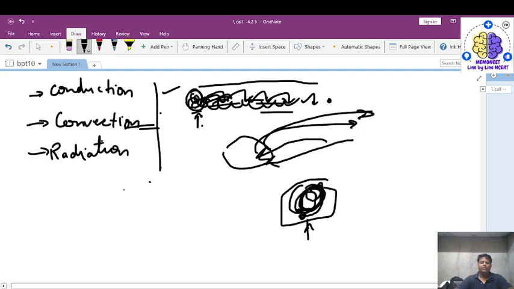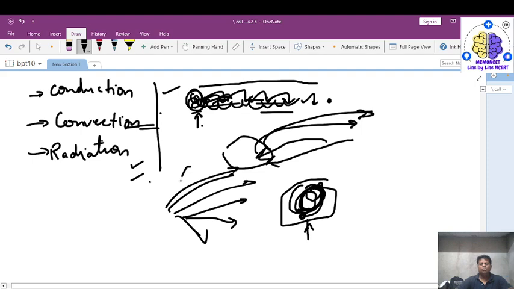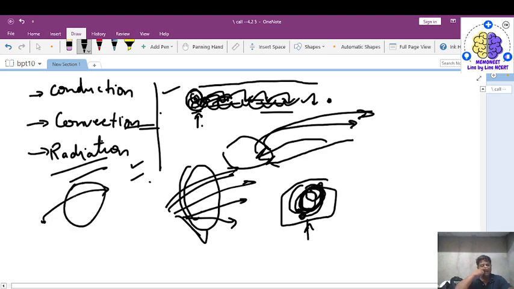Next is radiation. To understand this, if I want to distribute the apples to the class, I can throw the apple directly to the student whom I want to give. By throwing these apples directly to the students, the apples can be distributed in the whole class. So there is no medium involved in this. Therefore, in radiation, the heat is being directly transferred to the substance from the heat source. There is no medium required in radiation.